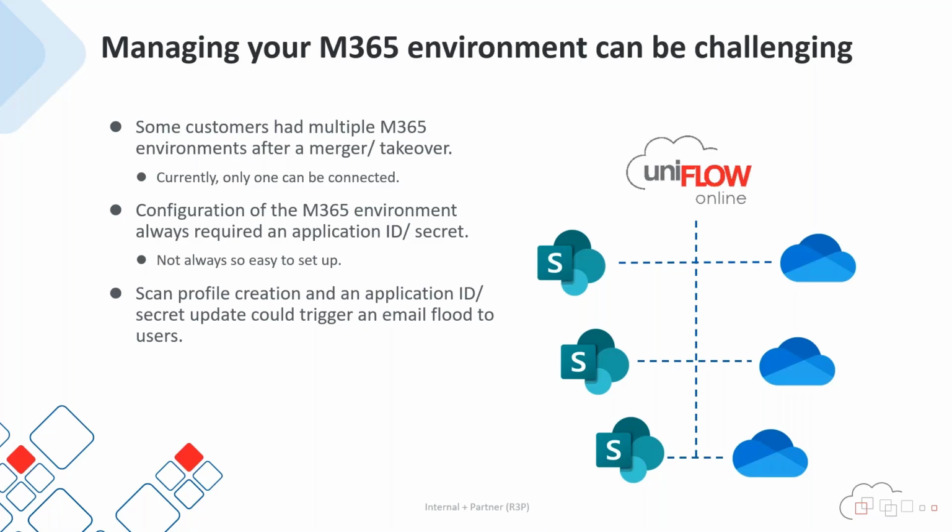Now, the configuration process always requires an application ID and secret. It's just, if you like, the way of connecting the SharePoint to uniFLOW Online, which can be complicated to set up for some. Now, on top of that, creating scan profiles or updating this application ID and secret often resulted in a flood of email notifications to the end users.